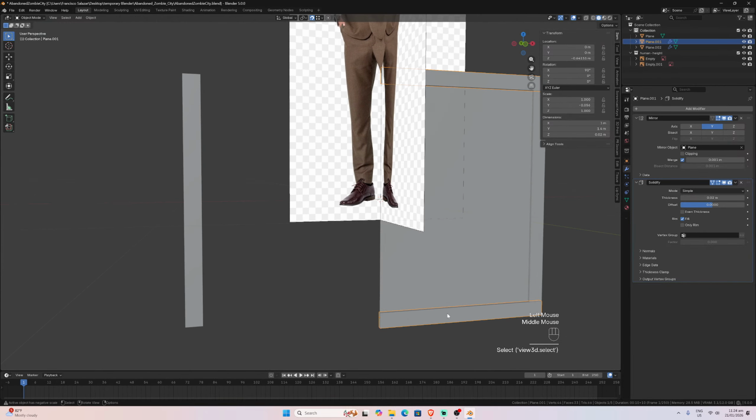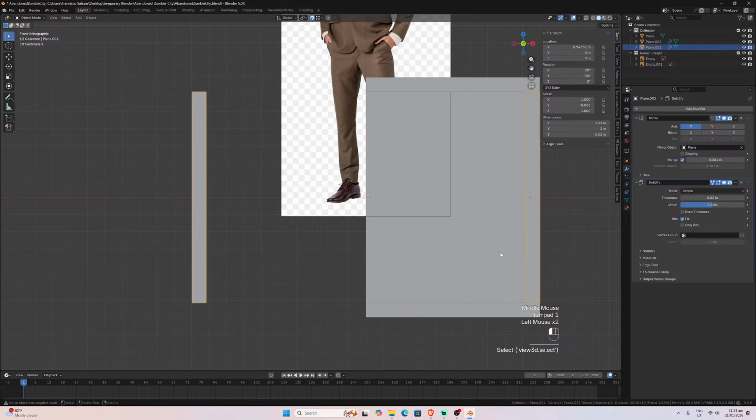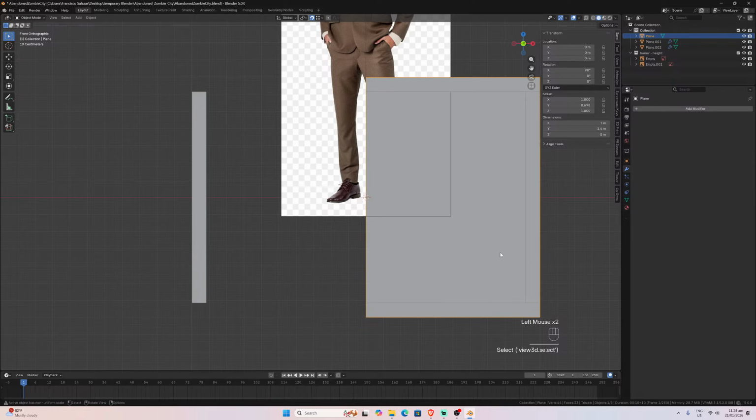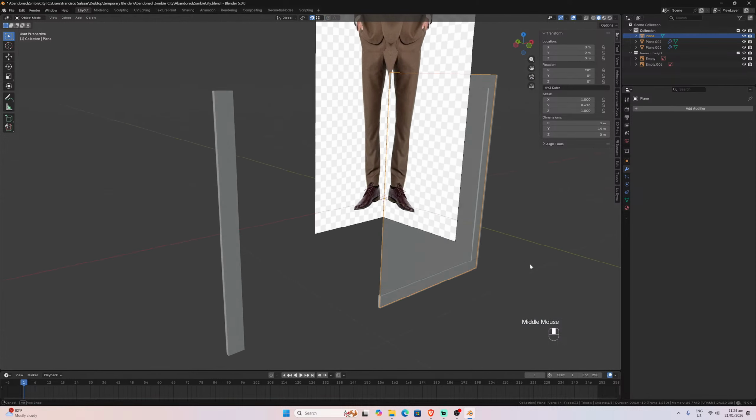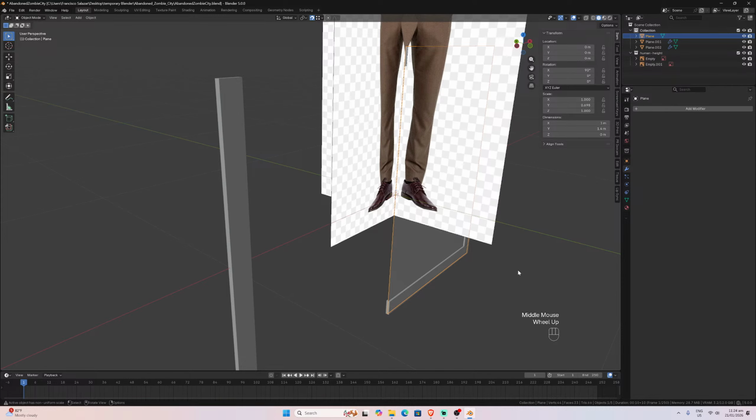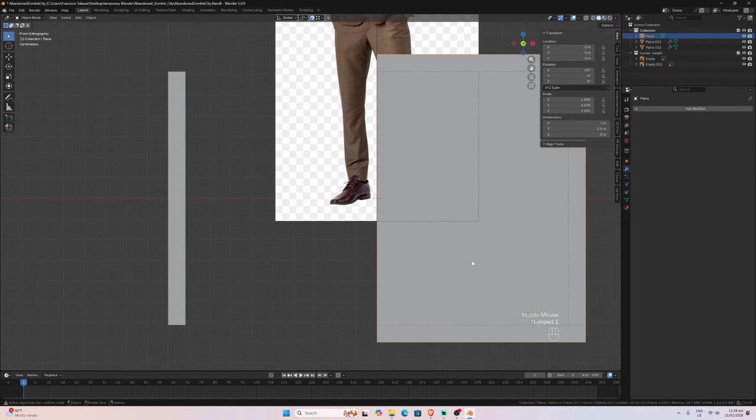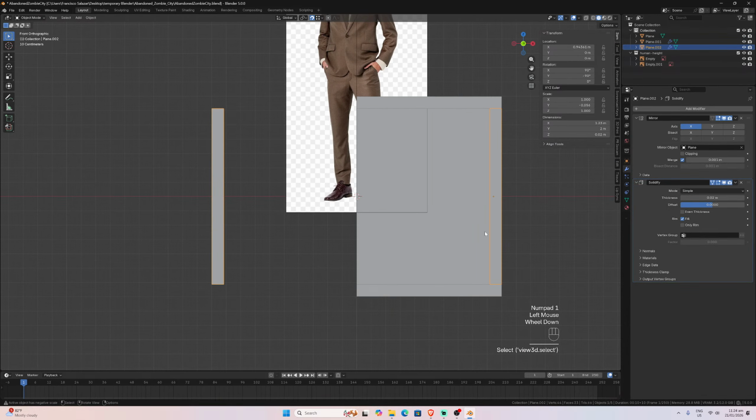First, okay, this is good, but right now, the plane is going to be the same.